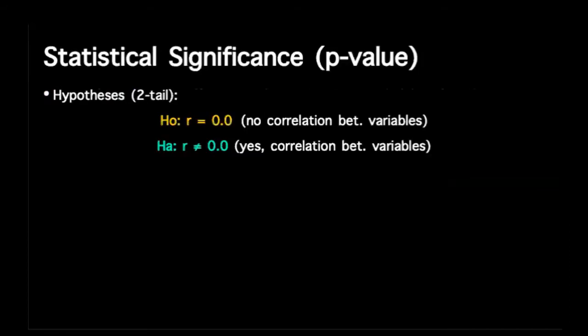Okay, so if we talk about statistical significance, which is why we are here, right, we're talking about p-values, okay? So remember, in our class, we're always going to talk about a two-tailed test with hypotheses, okay? So in this case, remember, if R is representing a correlation or a relationship, we're going to say there's no correlation or no relationship between variables for the null hypothesis. In other words, R should be equal to 0, okay? You as the researcher are always trying to prove something different, right? So your research hypothesis would be that they're not equal, right? So R might be a positive correlation, or it could be a negative correlation. We don't really care what the direction is. We just know that the research hypothesis is going to say there is a relationship between variables, okay?